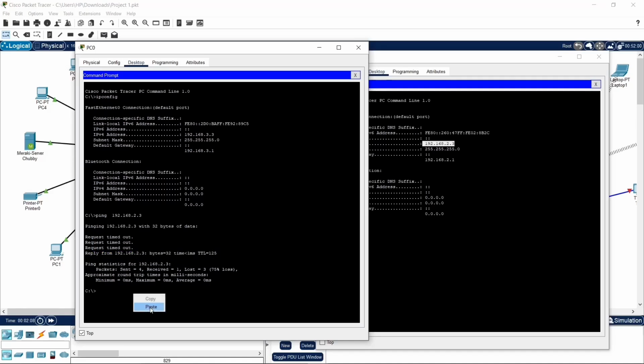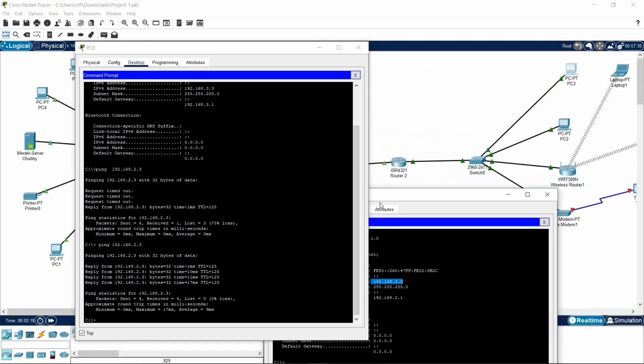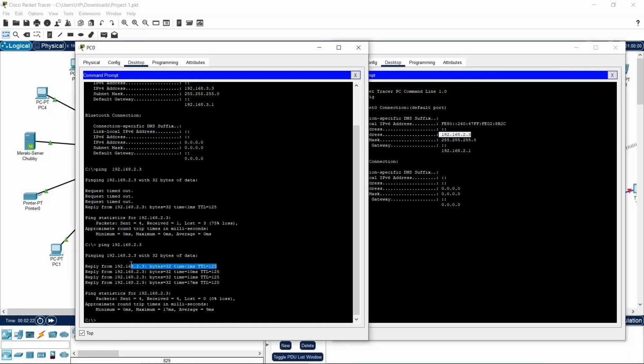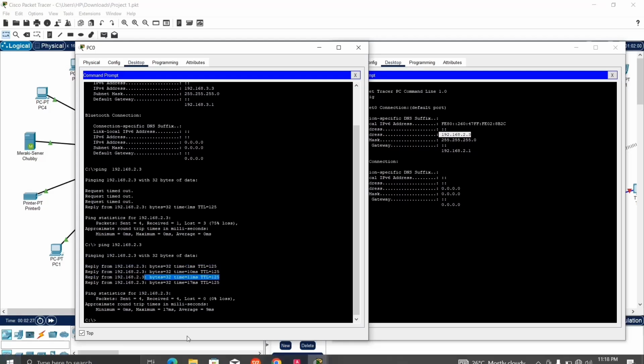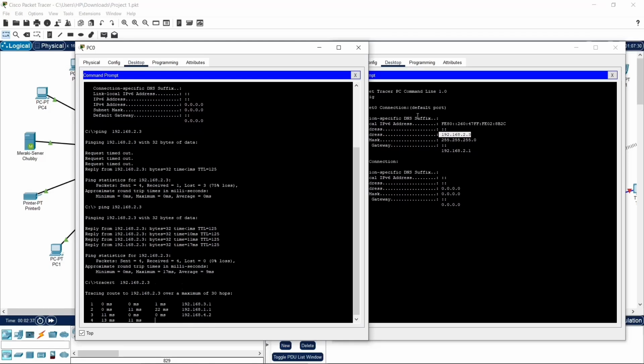let's retry it again with ping, and it has already replied. Maybe it didn't reply to the first 3 because the switches hadn't been connected or turned on, or the routers hadn't been connected. But as you can see now, the 4 pings were done successfully. And if you want to check how it's routed, you can use tracert and paste the IP address, and it will show you how it went.